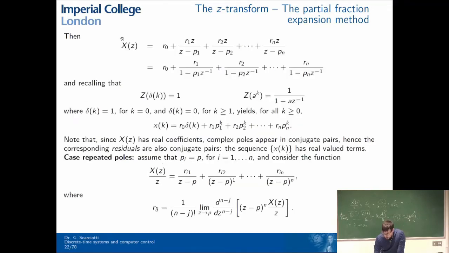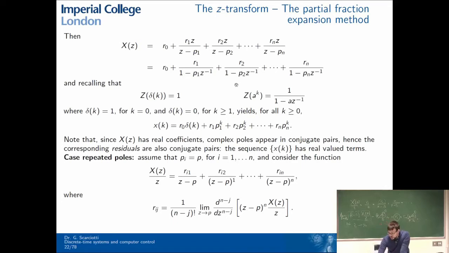Okay, now that we have found the residuals in this expression, we multiply both sides by z. In this way, we obtain this expression here, where we have r0 plus, and then all the expression that we found before multiplied by z. And now we actually multiply and divide by z so that we can write these in this form. Okay, so we obtain the form in z power minus 1.